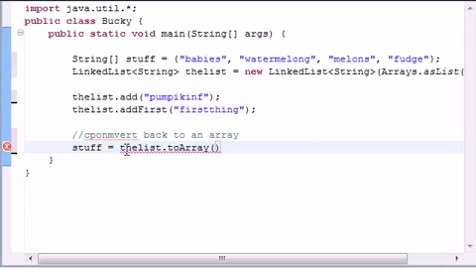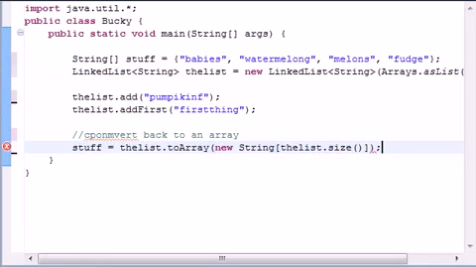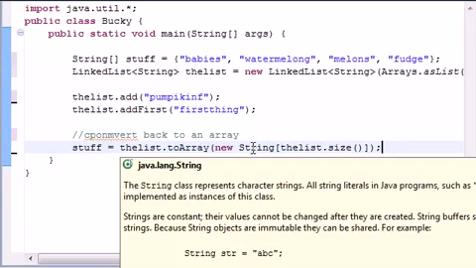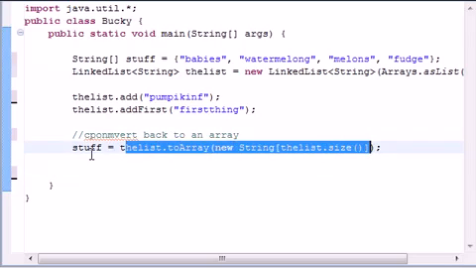What this does is it takes the list that you're working with and converts it to an array. For parameters, put new String and the list.size, and this is going to be the size of your array, equal to the size of your list. So now you converted your list back to an array.